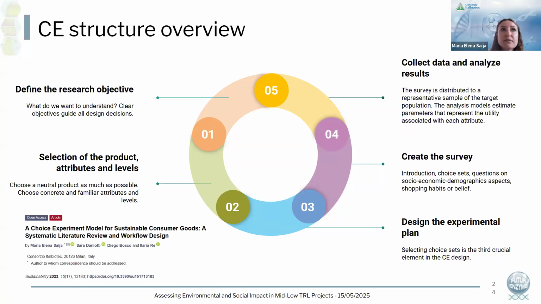After that, selection of the products, but also the attributes and levels. So choosing the target product is essential for reliable results. The product needs to respond to neutrality criteria as much as possible. So, for example, a product that is used equally by all individuals, regardless of socioeconomic and demographic condition, or other type of aspects. For example, shower gel is a basic hygiene of individuals of any gender and age, or for example, unisex clothing or towels and so on.